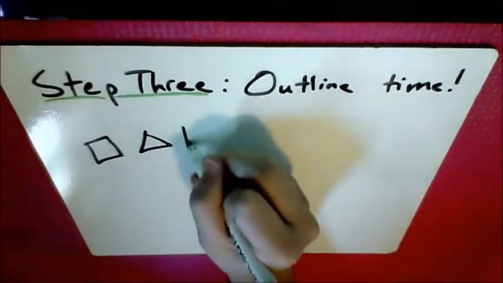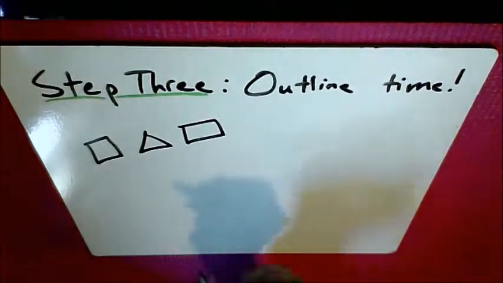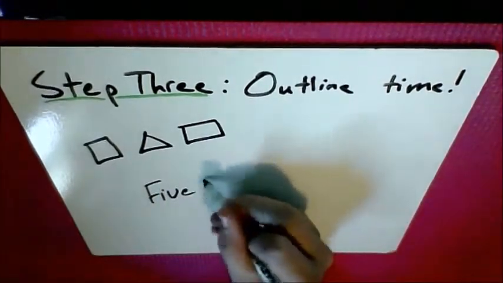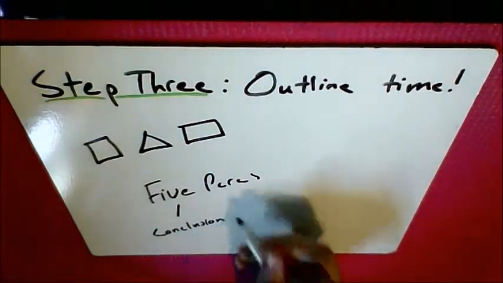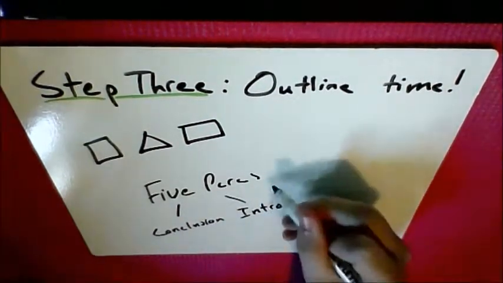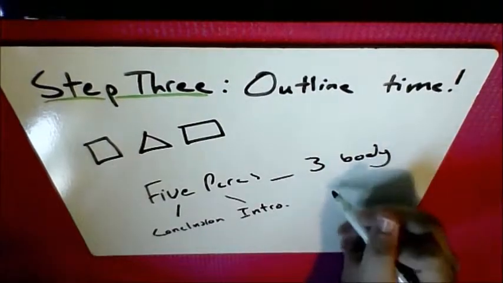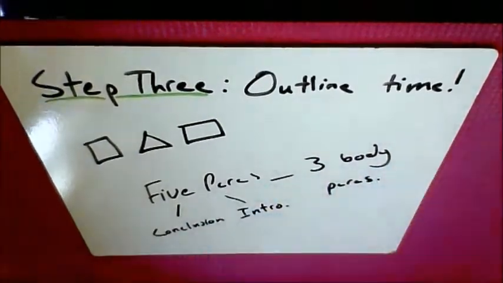Now it is time to give a shape to the rest of your paper. It is time to make a general outline. Basic information one should know is that a poetry explication should be 5 paragraphs long, 2 of which are going to be the intro and the conclusion to your paper. The other 3 are going to be the body paragraphs, and your paper will also include your thesis in your intro.